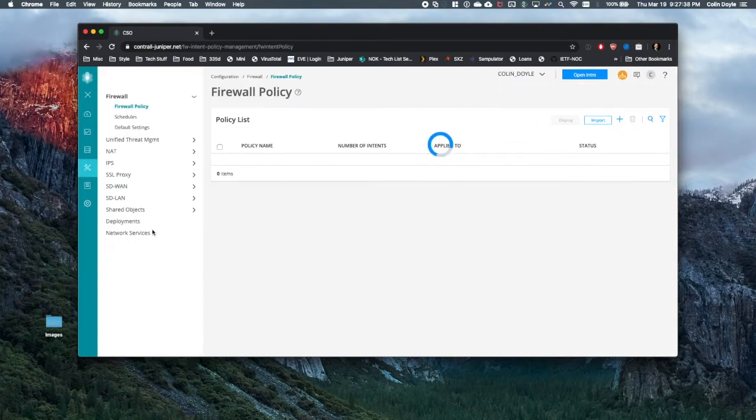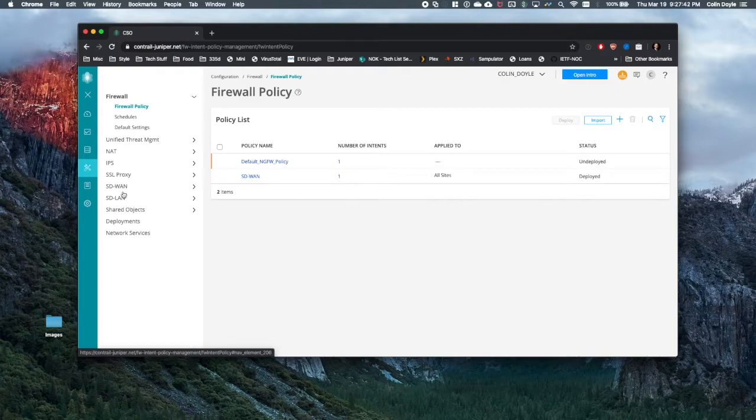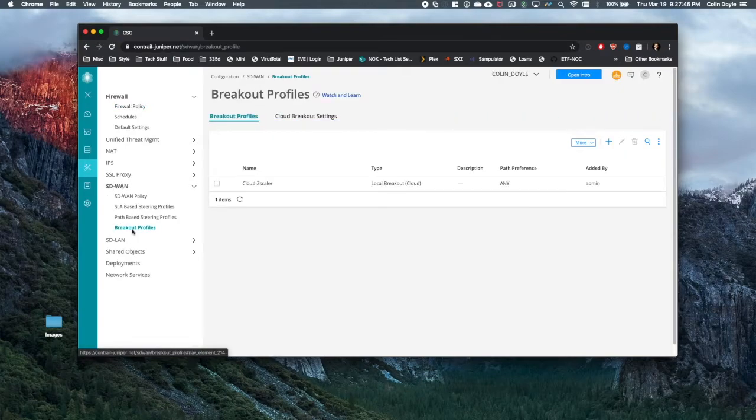Now typically, actually it depends on if I have a signature. I'll explain how this works along the way. So a breakout profile, 9 times out of 10, at least in my experience, is going to be used to break traffic out just to the internet. You're not really going to be granular with the policy. In fact, if you are, you're going to be granular by saying send everything to the internet and then identifying specific applications or destinations that you want to tunnel back to your core over your backhaul.